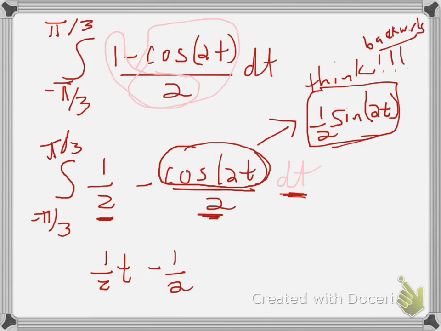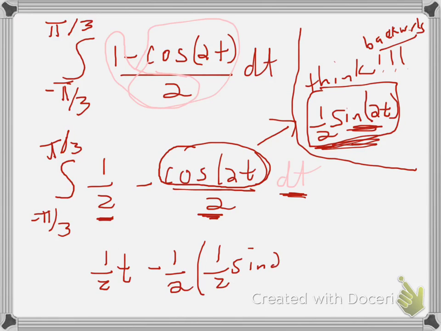So I just kind of went off on the side. I always like to go off in the margin and sort of think about things. If I take 1/2 sine 2t and take the derivative of it, would it get me back to cos 2t? And if you think about it, the derivative of sine of 2t is cos 2t times 2. So then if you multiply that by a half, 2 times a half is 1. So that would indeed send you back to what you want. So okay then. So a half sine 2t.